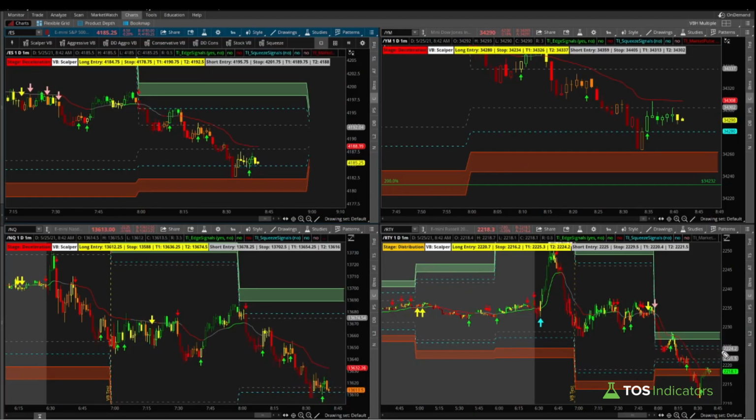Now finally onto the Russell. The Russell here, whole different volatility regime. We breached our sign entry line on the scalper. We had the edge signal, so this was a valid trade. We even had the opportunity to enter, and price just went outside of the cloud. So this was a stop out.